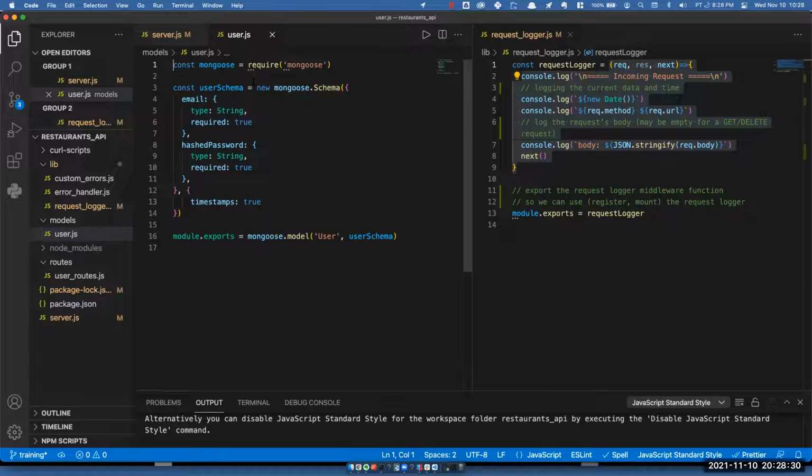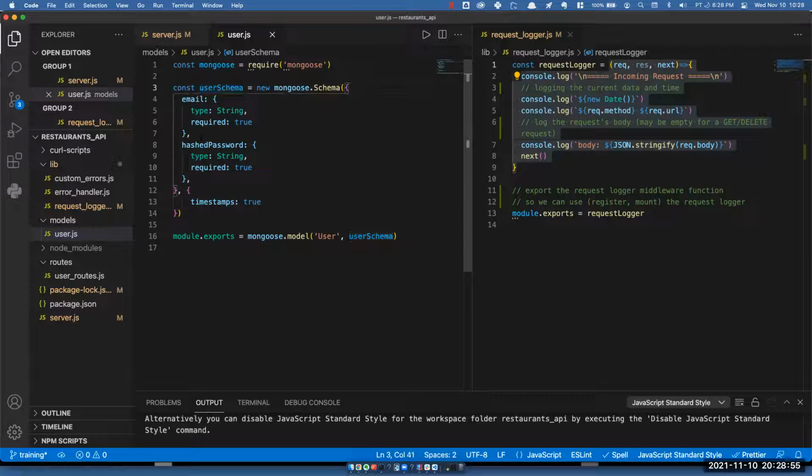Now the user model inside of here is going to look pretty similar to a lot of the models we've written so far, back in the Mongoose lessons, back over inside of the Express API CRUD lesson. For it, we're going to start off by requiring Mongoose like we usually would. And then we're just creating a schema for our user.